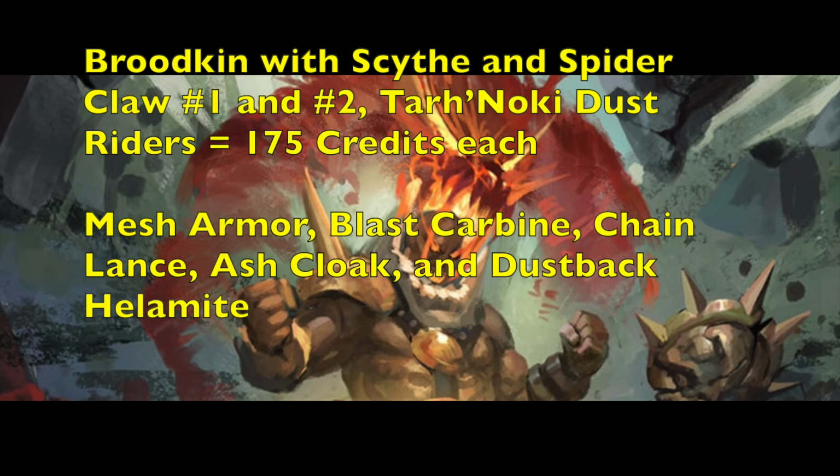And you're also going to have 2 more Dustback Riders. You're going to use Broodkins with Scythes as well as Spider Claws. You get 2 of these guys in a Tarantulos Brood starter box. The guys have really curved looking scythe weapons, as well as these weird claw offhand weapons as well. You can use both those fighters, and they're going to be your Tarantulos Dust Riders as well. They're going to cost 165 credits before, just like Lupan Longcut. Both are going to be equipped exactly the same with mesh armor as well as blast carbines.